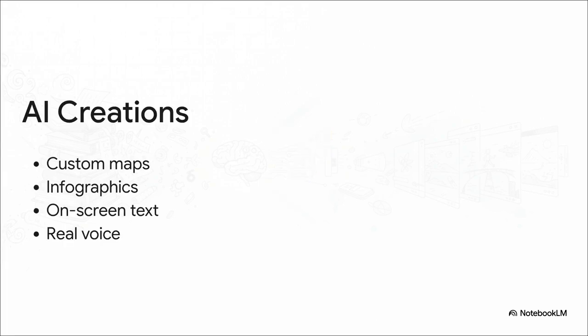It actually read the entire history article, figured out what the big, important parts were, and put together a complete show. And guys, this is where it gets really wild. The AI didn't just read the words out loud over a blank screen. It acted like a real-life movie director. It automatically created custom maps to show exactly where the history was happening. It made educational infographics, added on-screen text so you could read along with the important names, and used a completely real-sounding, smooth voice. It sounded exactly like a really friendly teacher explaining history to you. It literally built a whole educational toolkit completely automatically.